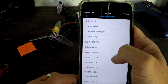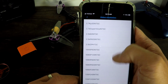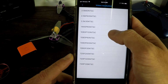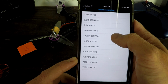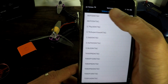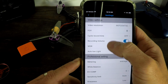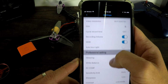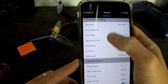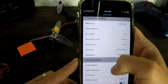All right, so let's take a look at all of the resolutions that we have. 4K, 2.7K, 2.7K Super View, 2.5K, all the way down to, if you're looking for slow-mo, we've got 720 at 240 frames a second. That is your highest frame rate. So those are just some other things. Cycle recording time, recording volume, wide dynamic range, auto low light, metering, whatever that is. These are kind of the settings that I didn't really mess with, other than I turned the sharpness down to low.